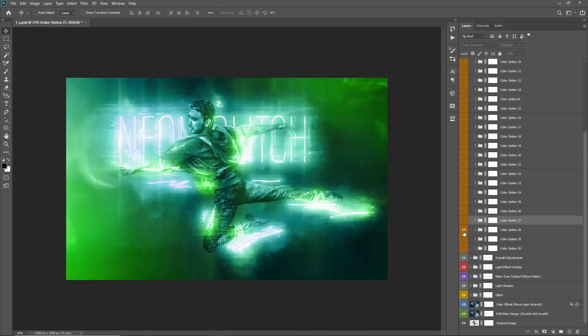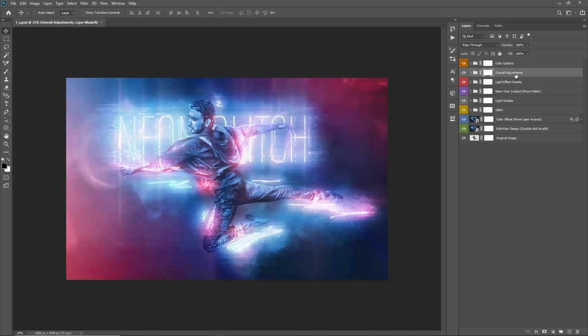You can also combine colors of different folders. So let's say I turn that one on and this one. Maybe I just want to use a little bit of opacity from this color. So you can see I'm just adjusting the opacity here of the folder to create a blend between this yellow tone and this green tone. So that is the color options. Let's turn that one off.